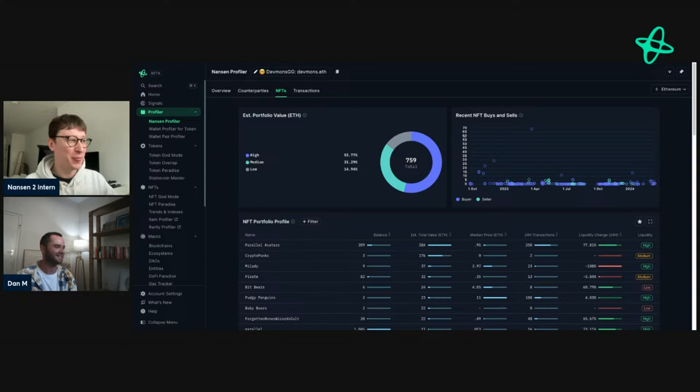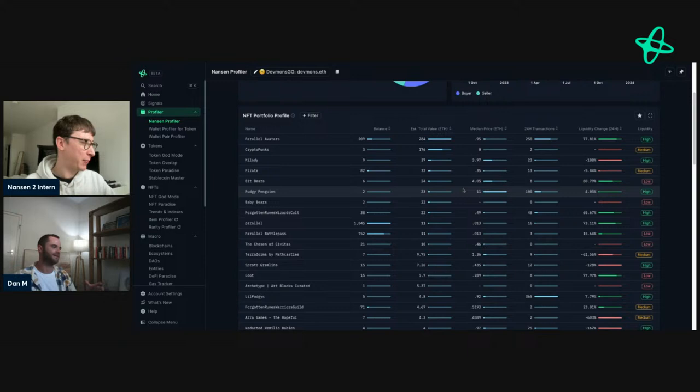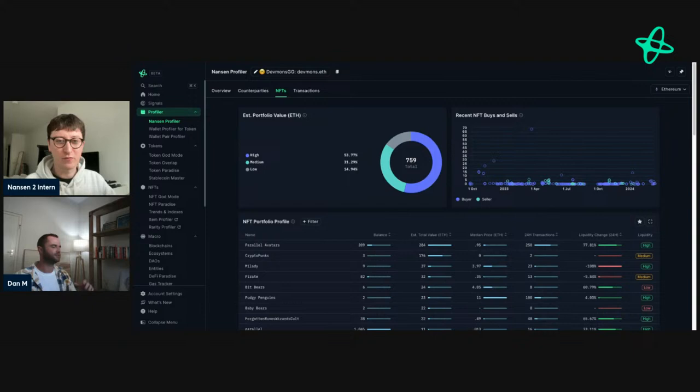Another thing when talking about Trump as a meme coin — if you go to profiler for the token, up nearly 5,000% on the token and they've hardly done anything to it, just continuing to hold it. I find this to be a very interesting fund — getting in very early to narratives, especially wider trends. They got in in November at such a low cost basis. A bit of an alpha leak — right now you can't set smart alerts for segments, but that will be coming out. So if you've got a big bag of Prime or any token, it's super easy to create a segment of the top 500 wallets, set a smart alert, and if they start selling, maybe it's a good time to consider getting out.